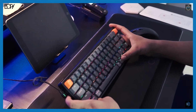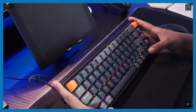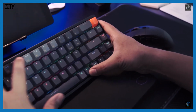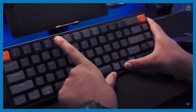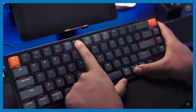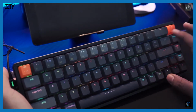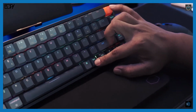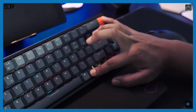So if you guys actually want to increase the brightness of the keyboard, you guys can actually press FN1. There are two function keys over here. I don't know why, but you guys can just hold on FN1 and then just press this button. So, okay, as you can see, this is already the less bright. Okay, nothing at all. So I just increase the brightness. Okay, so basically this is the brightest. If you guys want to turn off the light quickly, just press the function key and this light button over here, so it's going to turn off the light. Okay, nothing, so I'm just turning it on back.